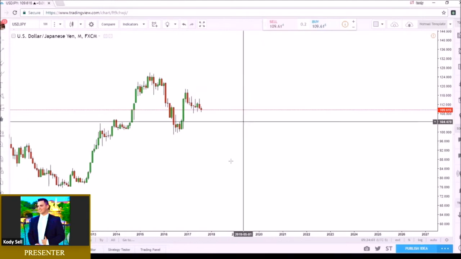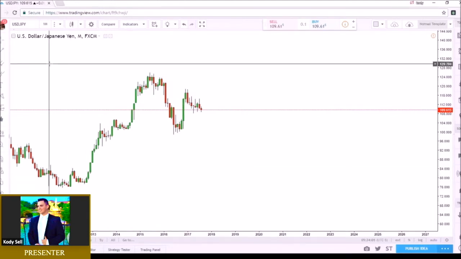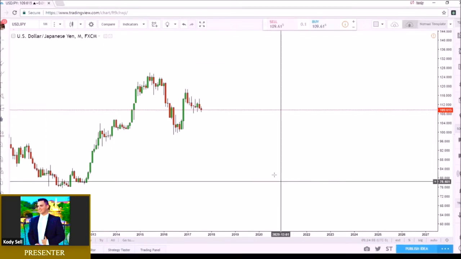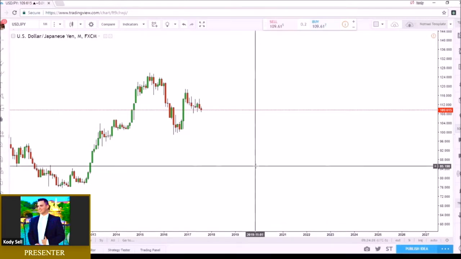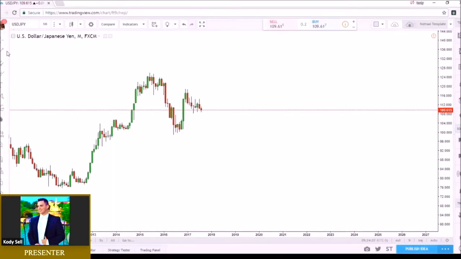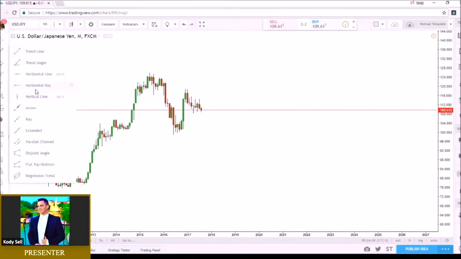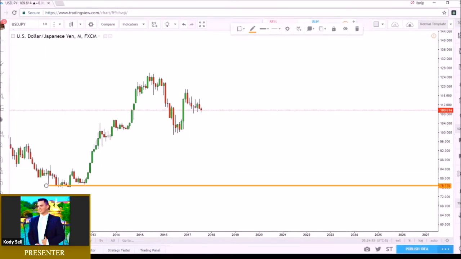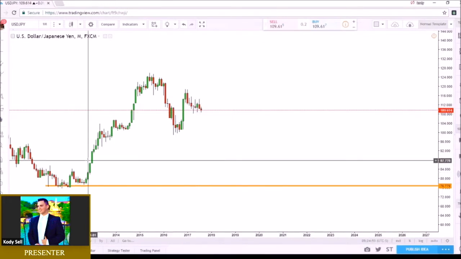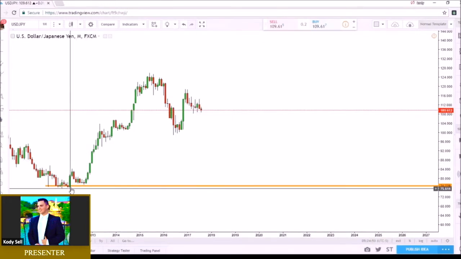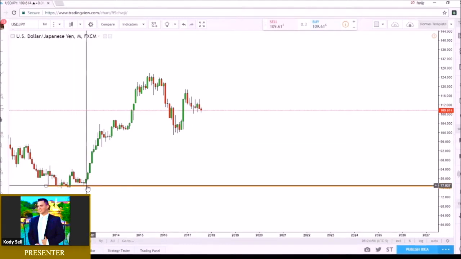Now, for the monthly time frame, I want to make something really clear. You really just want the most relevant, important information, because this is the big overall zoom out. For instance, I will give you guys an example. I am not worried about having this support level marked on the monthly time frame. Why is that? The reason is that I am literally years away from reaching this level. So it's not something that I need to have marked. I'm going to delete this.